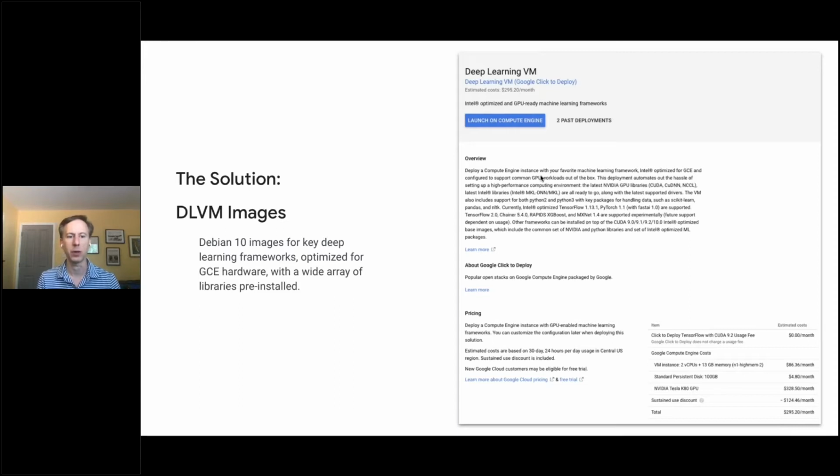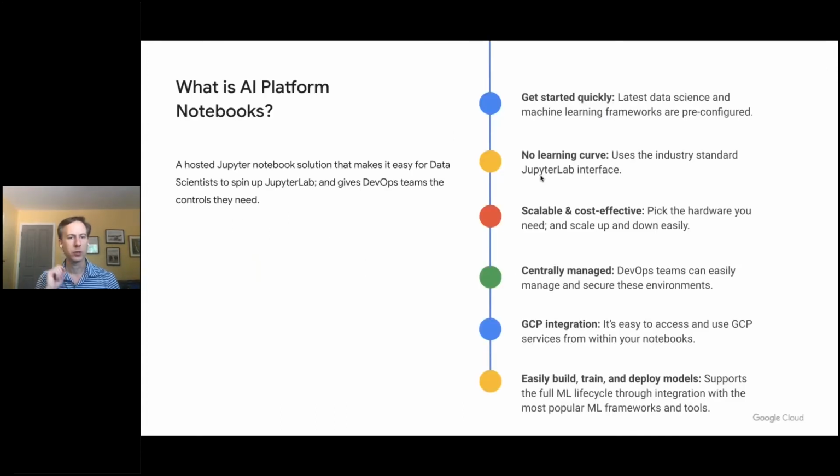What we call in Google Cloud Google Compute Engine, or GCE, is the environment to run virtual machines. So let's talk about a related product called AI Platform Notebooks. Might not sound related, but you'll see that it is very tightly integrated.